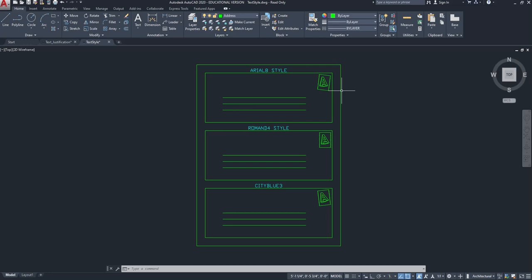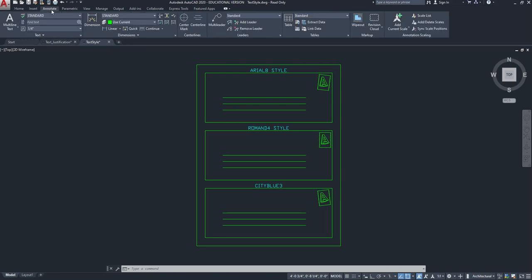Okay? All right, so I'm going to talk about text, and to do that I'm going to come away from the Home tab up here, in the top left-hand corner, and I'm going to move over here to the Annotate tab. So I see we have the Annotate tab, and I have a lot of different annotation type commands in here. So we have text over here and text styles and dimensions right here, and we have leaders right here. We have tables right here.